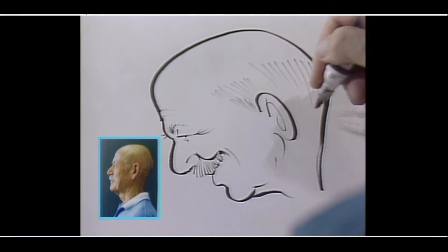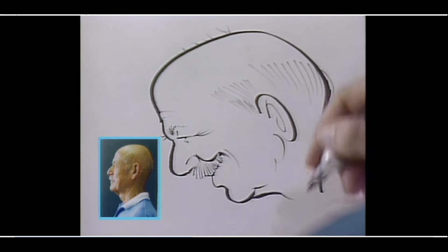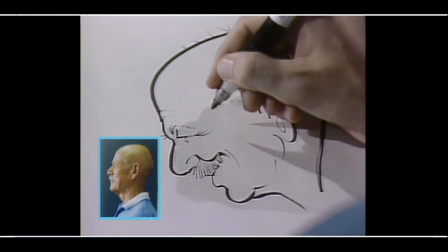Okay, and a few up here. Okay. A little touch-up strokes, and we're all done.